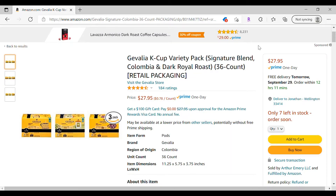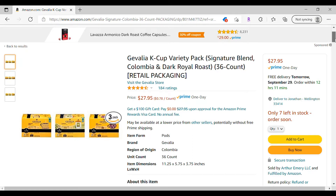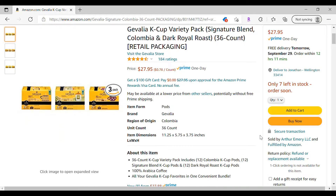I am on Amazon.com, looking at this through the lens of a customer. This is not my seller account. I just typed in a random product and came across this, and it worked good for the tutorial purpose. Focus on the right side of the screen where the cursor is — this is what's referred to as the buy box, where you see the add to cart button and the buy now button.